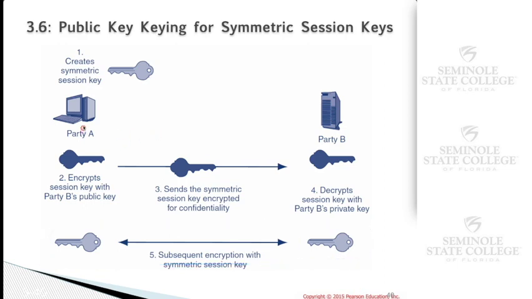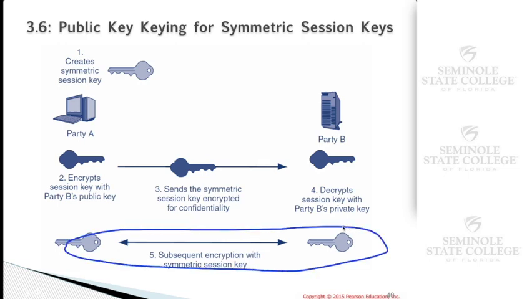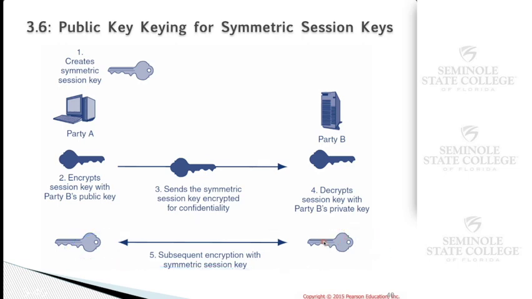And the reason for that is it's very expensive to do this public private key because the decryption is harder. It takes a lot of resources to do that. As compared to that, symmetric key is faster. So we want to gravitate to symmetric key, and we can send the symmetric key over using this methodology.